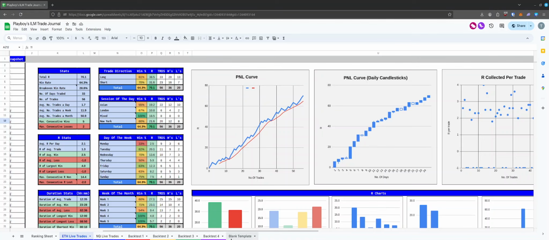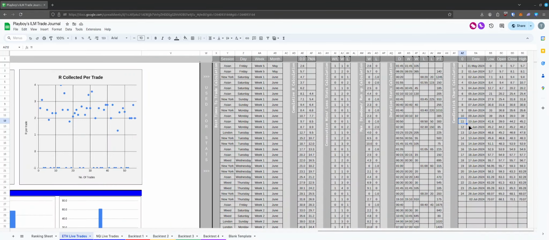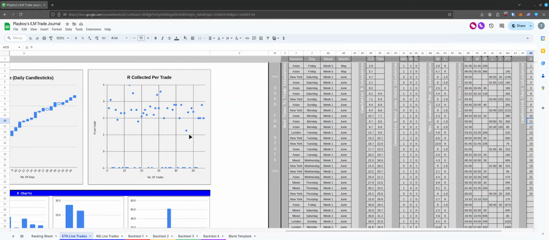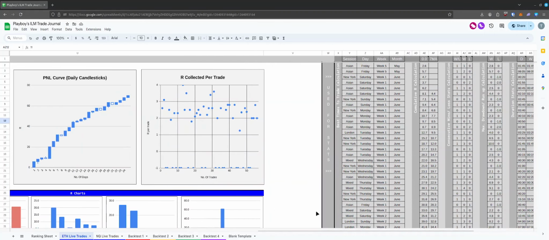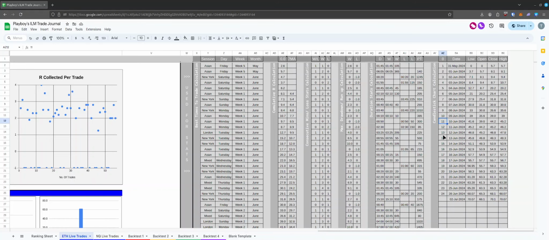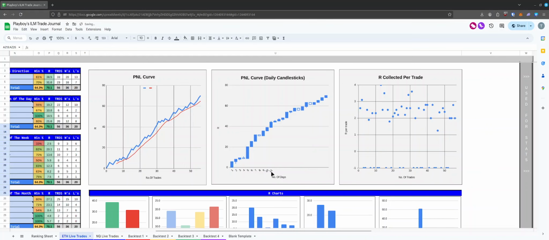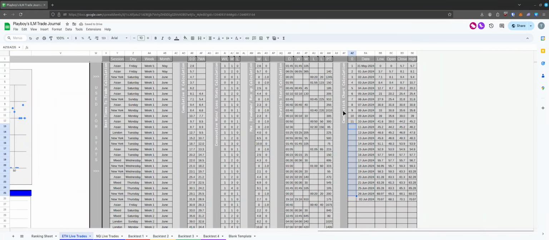It's not really detrimental, because even if you don't have the numbers here, it still shows you the candlestick chart, but you simply won't have the labels here. So you have to do this manually. Unfortunately, I couldn't find a way to automate it.